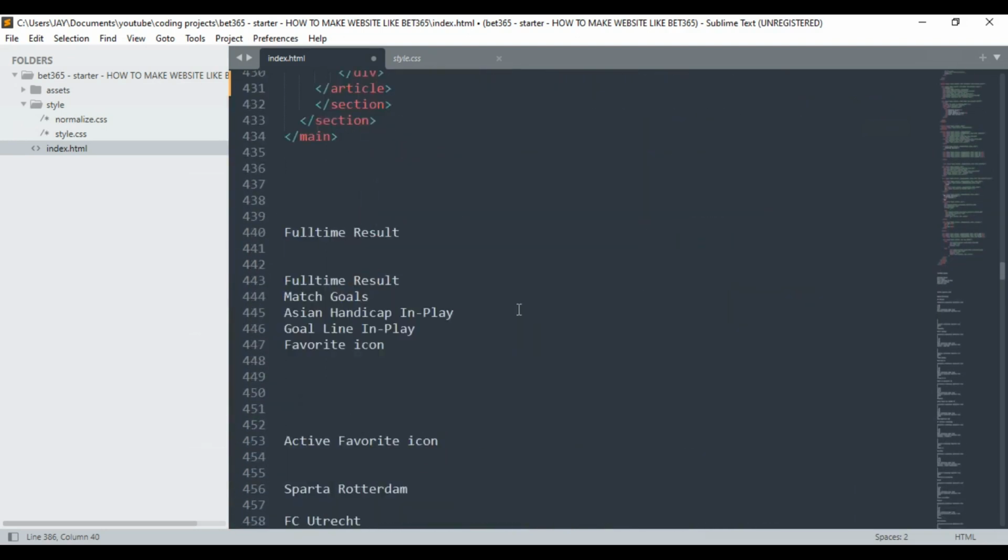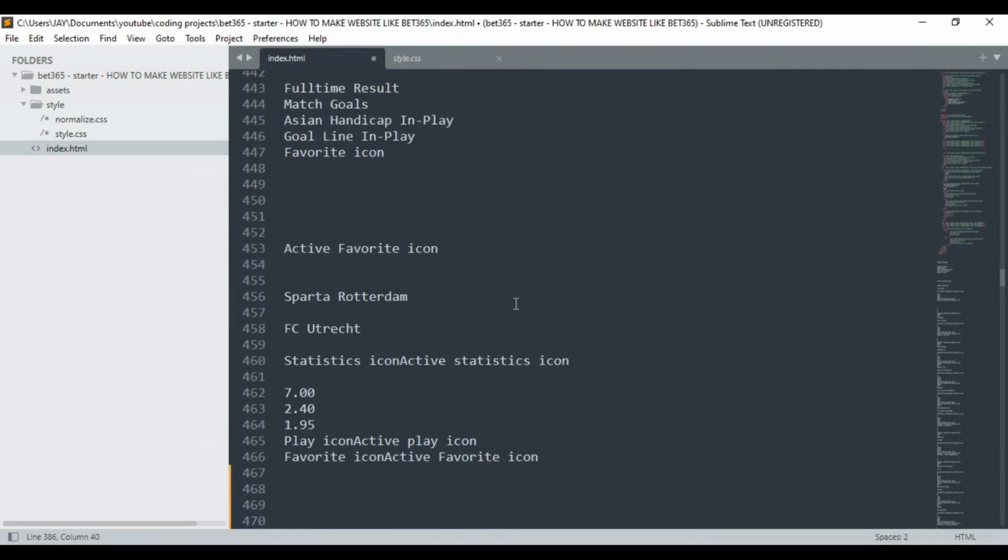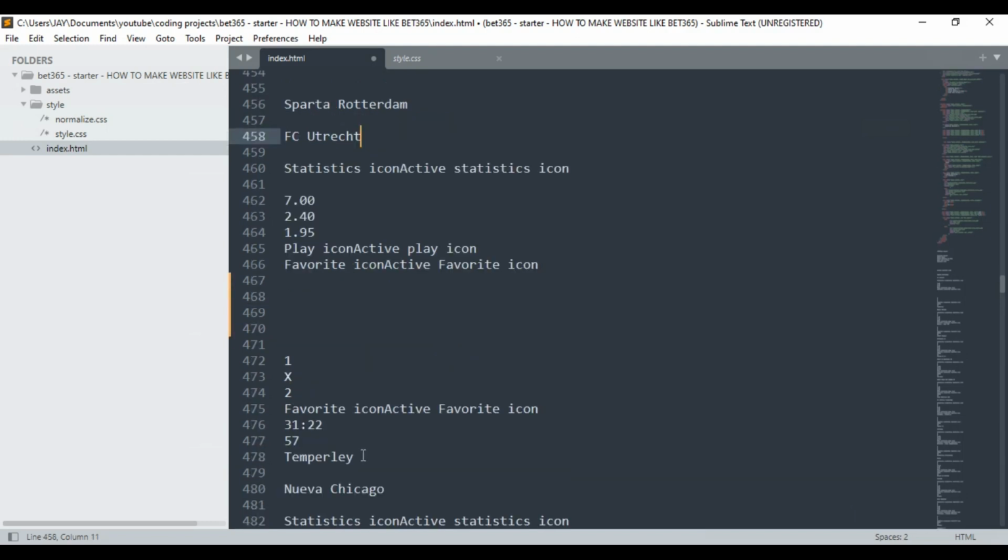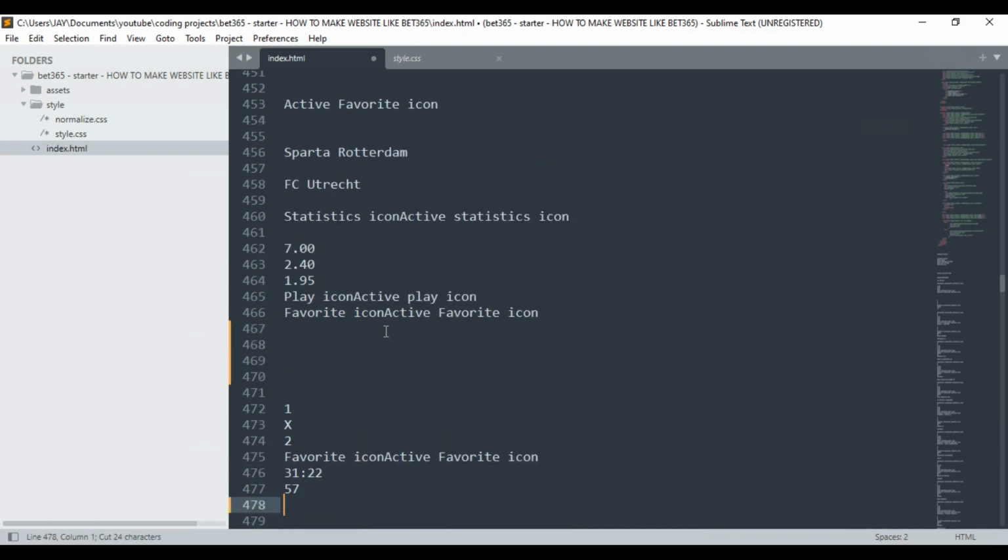So I need to come inside our contents. This is the content that is going to go there, these two. Just collect the details.